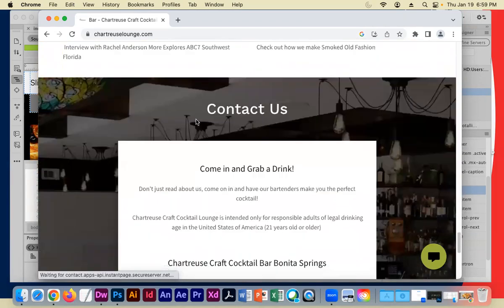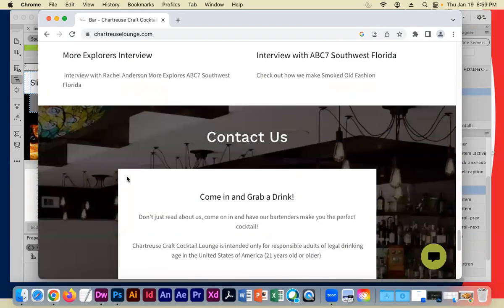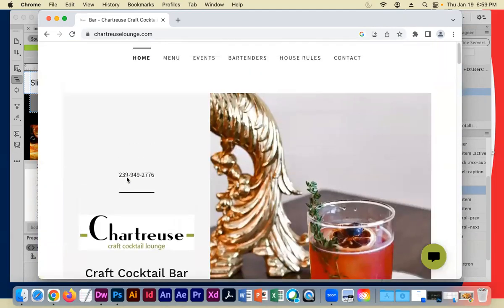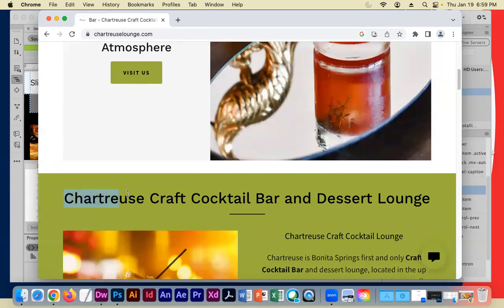Some great interviews, things like that. But if I scroll down, you'll notice it's powered by GoDaddy. So they used a template just like a Wix or a WordPress environment like we were talking about. I'm actually going to probably take a few of these images and stuff as I start to populate.